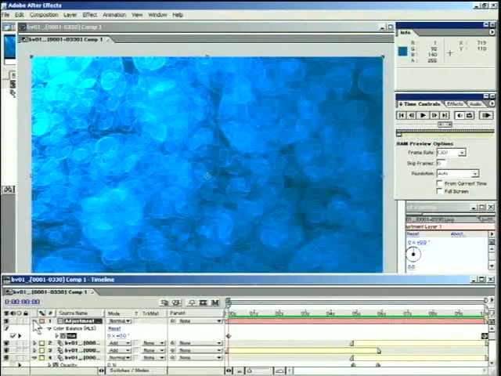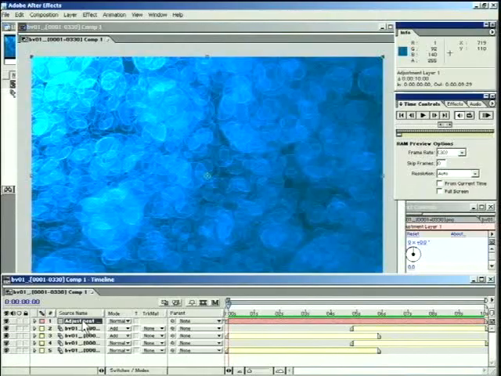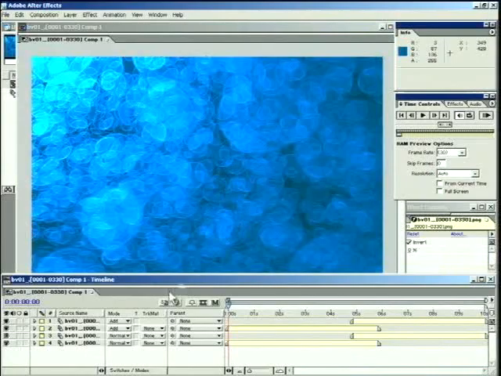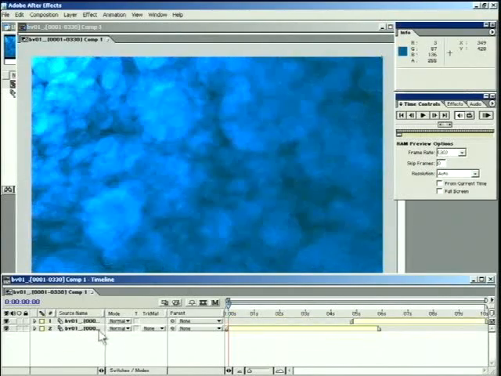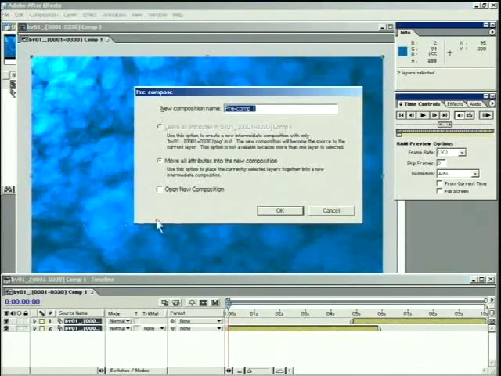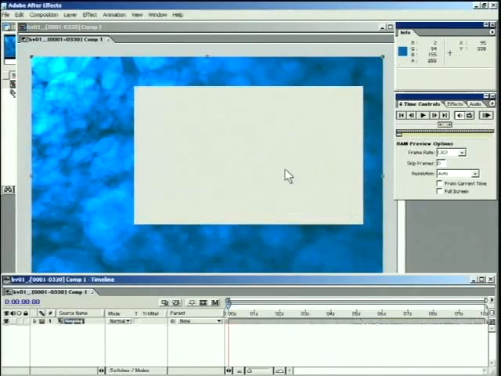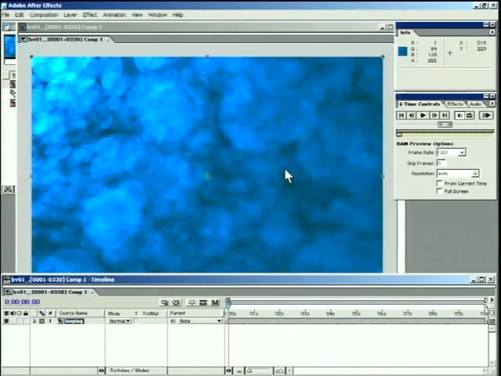So what are some other things we could do with this, now that we've got it looping? Let's get rid of this color adjustment, so we'll lose that adjustment layer. And then let's also get rid of the outline, because that's just too confusing for me. We're going to take this looping version of the background, and I'm going to pre-compose it, and we'll call this looping. And now I never have to worry about grabbing two pieces of footage or not, and this transition is just automatically built in.